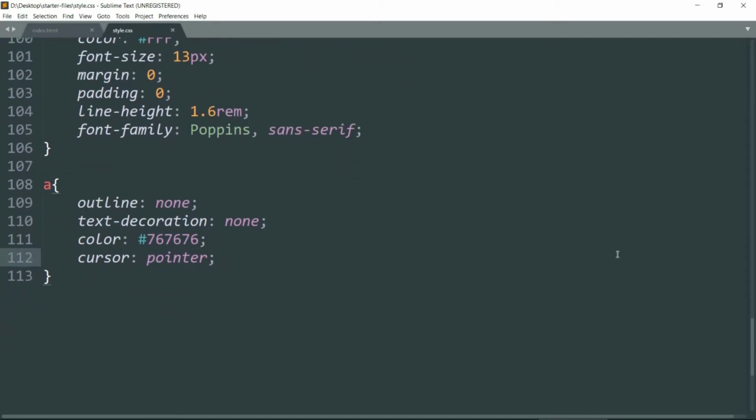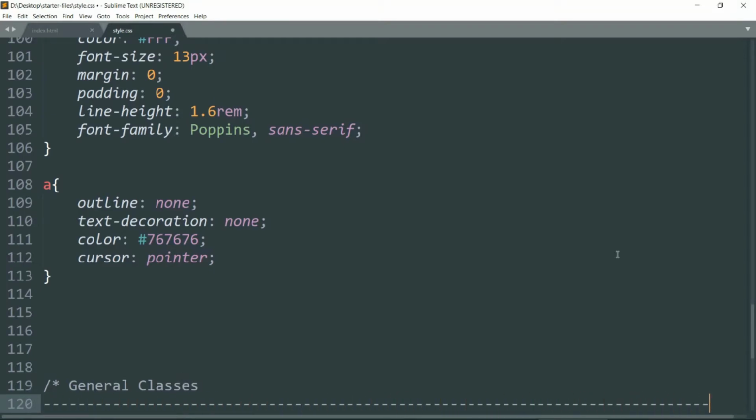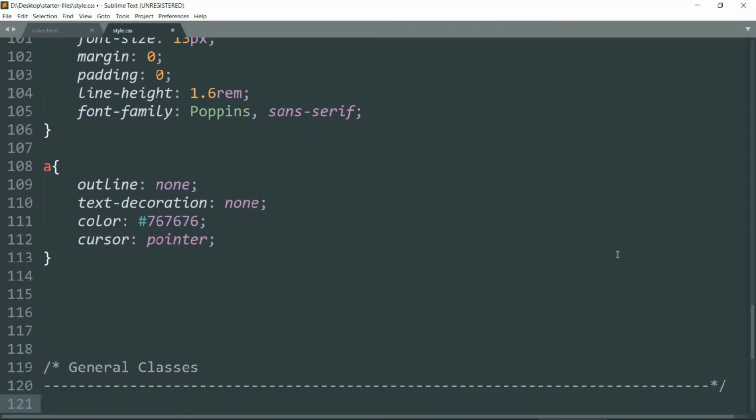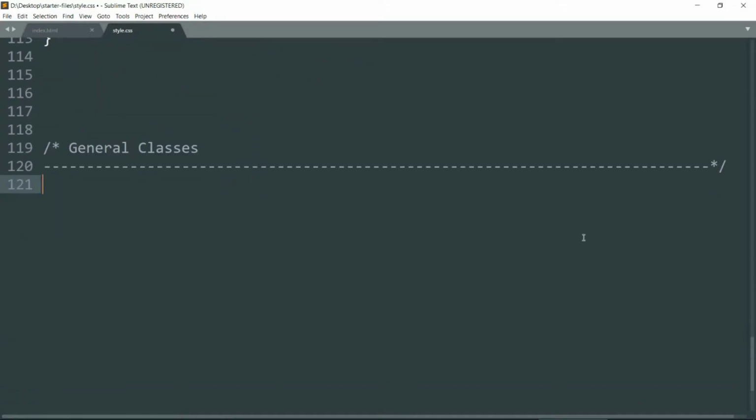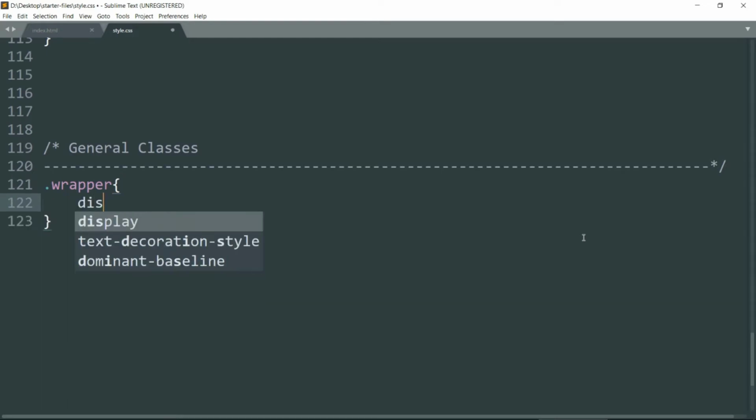Then some more general classes like wrapper. Wrapper is going to be the wrapper class for all of the sections that we will define. So it will be a block.